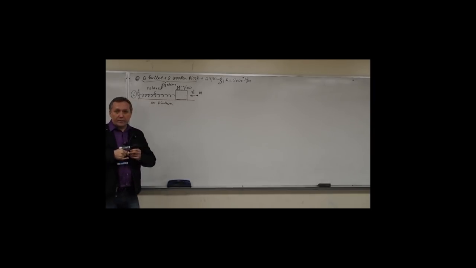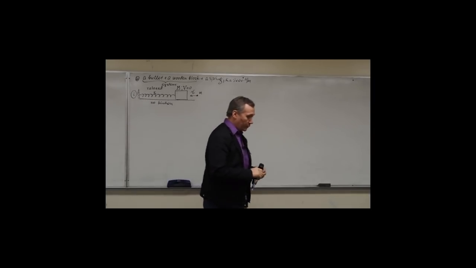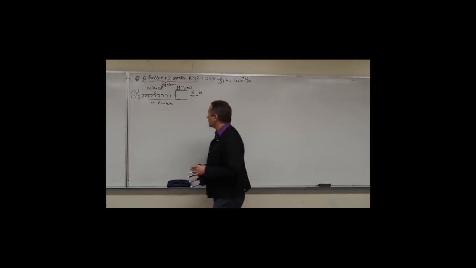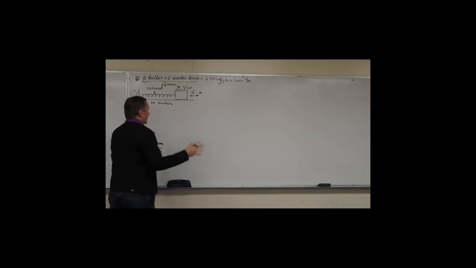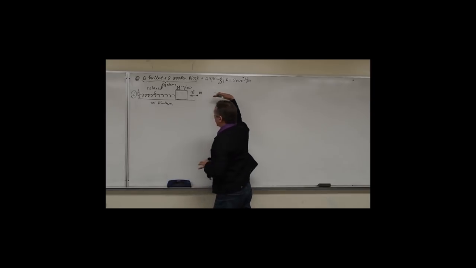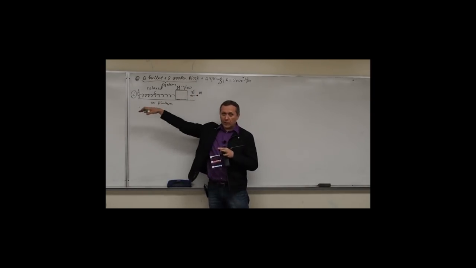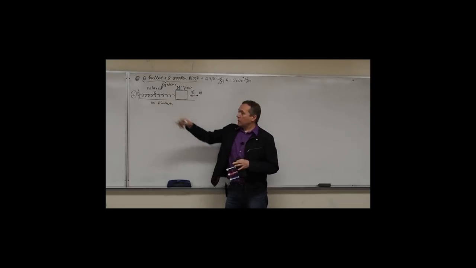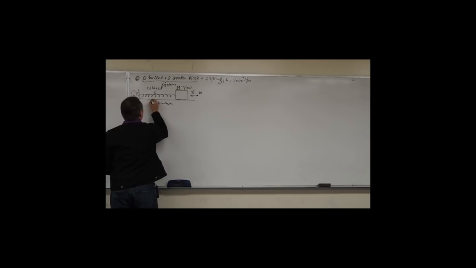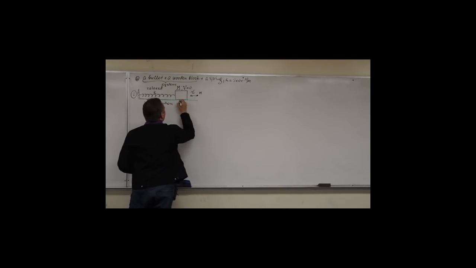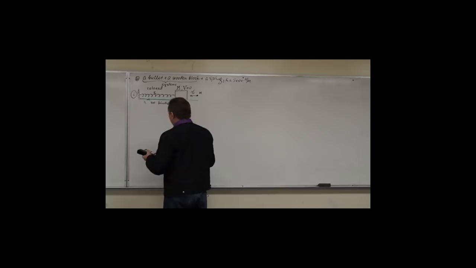Okay, we will need a coordinate system because we will have to work with vectors. So we have to introduce a coordinate system, and since the bullet flies that way, of course the block will be moving that way. It makes sense to align the x-axis to the left. So let me do it this way. So that is my x, and of course that is my x equal 0. That's my origin at the equilibrium.